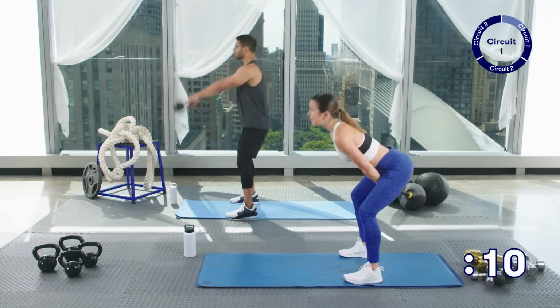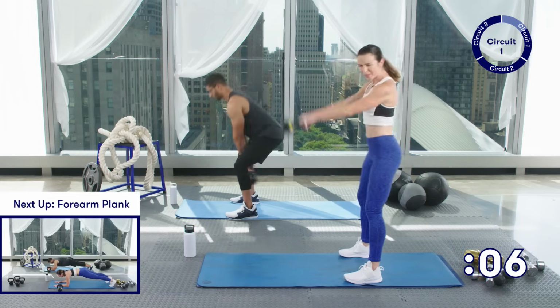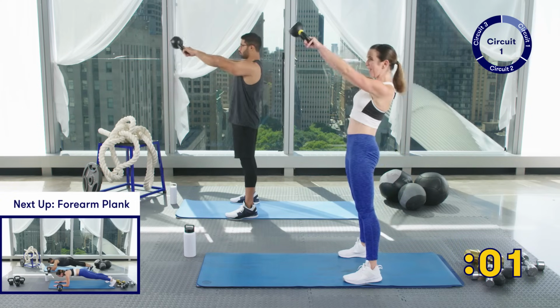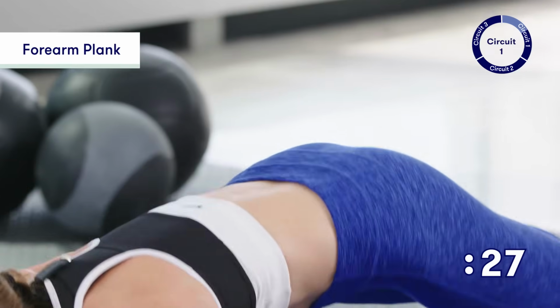Only about 10 seconds left. Keep it going. Maybe you push the pace a little. Pull that kettlebell back down. In 3, 2, and 1, right into that forearm plank. Put the kettlebell down, set it up, and stay.